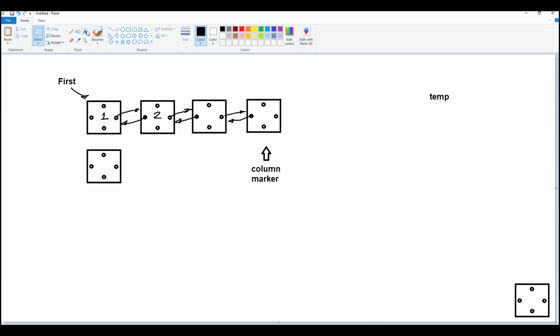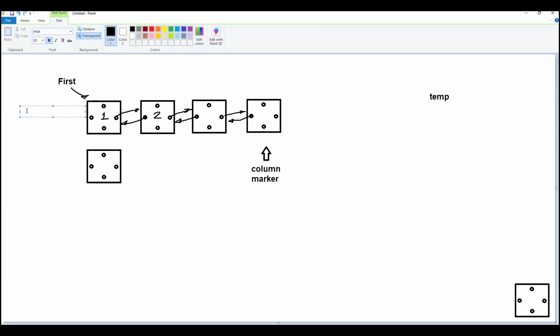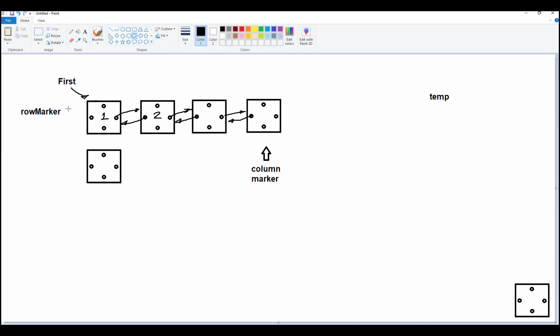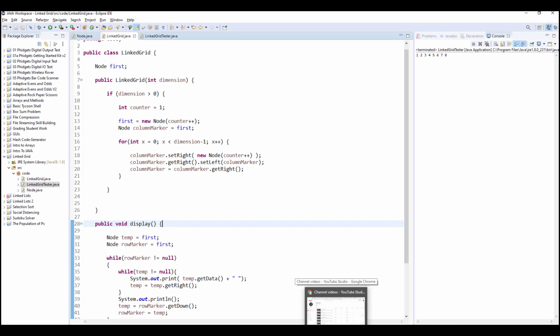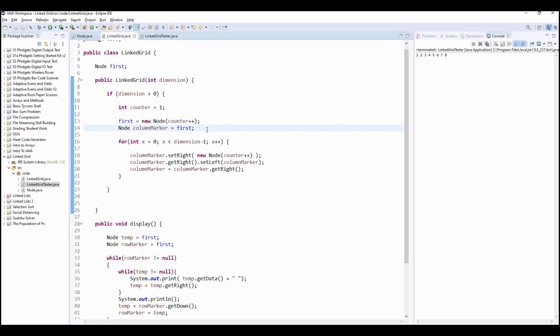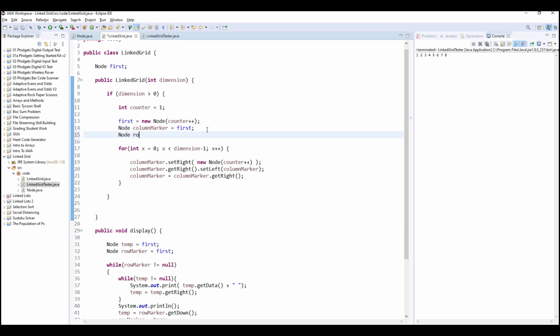Well, what we need is our friend, the row marker, which is similar to the column marker. Currently the row marker is going to point here, so let's throw that in. At the very beginning, we will have Node rowMarker is equal to first.